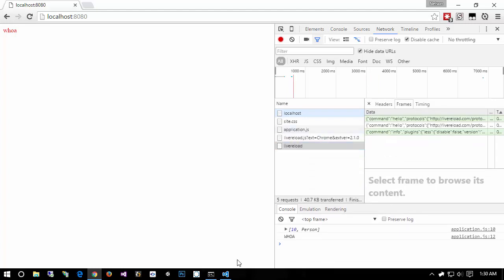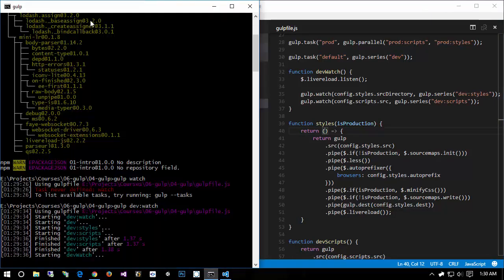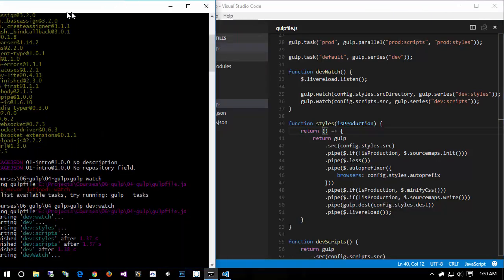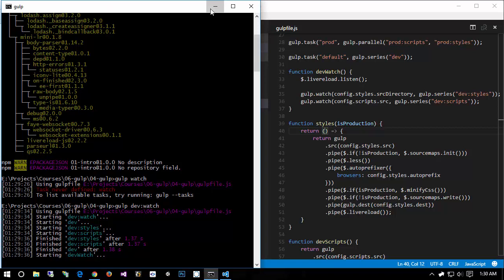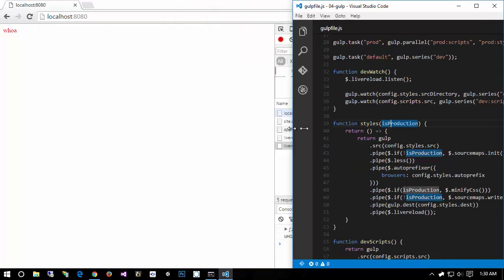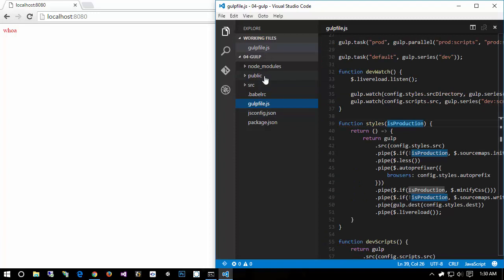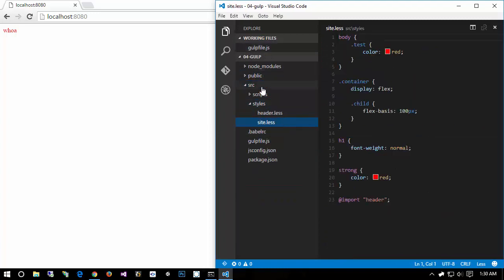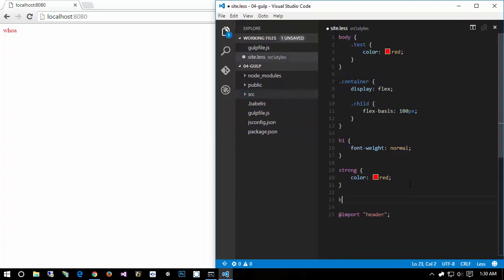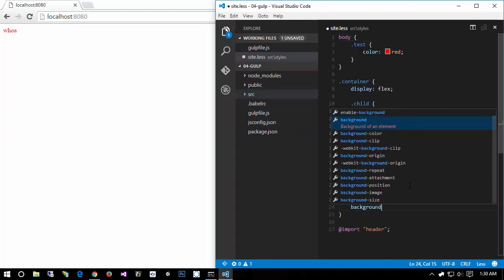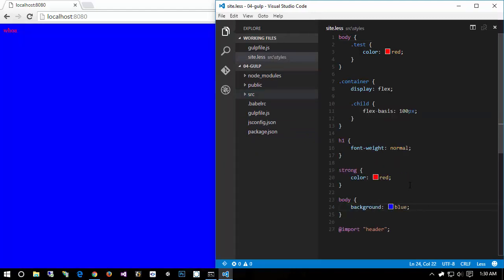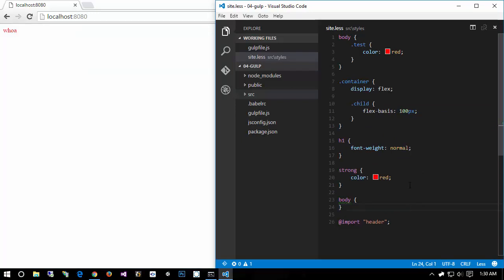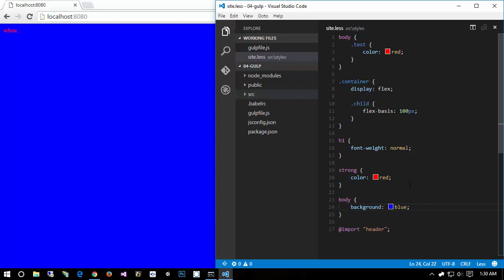So let's go ahead and see what happens. This is going to be really odd. Well, I guess you're going to have to not see one of these windows. So it'll be the Gulp window. Let's see what happens when I come into source styles site.less and I do something really obnoxious like body background blue. And I hit Control S. And now our background's blue. Remove that, hit Control S, and almost instantly, of course, if you have an actual production-sized group of styles, it might take 100, 300 milliseconds. But right now, since we have so little, it's pretty much just happening instantly.